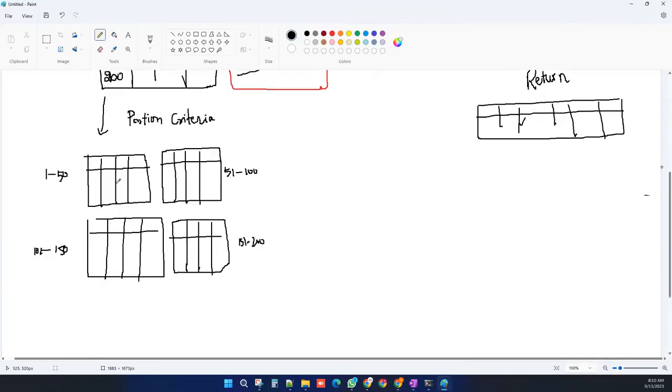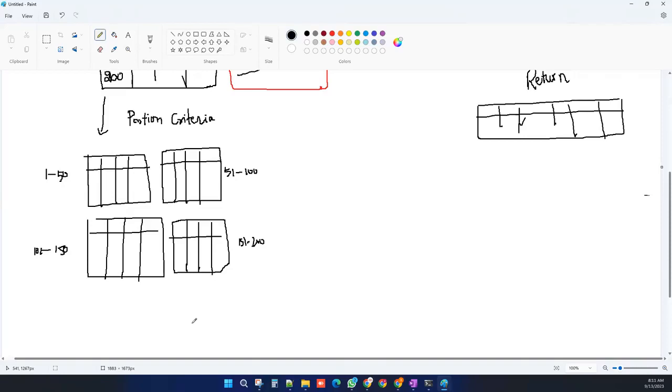So this is my integer column, and I have partitioned the data. The criteria is this one: every partition will have 50 records. Based on the integer column, I am dividing the large table into partitions based on the partitioning criteria. The partitioning column is the integer column, that is ID, and the number of records for each partition is 50.